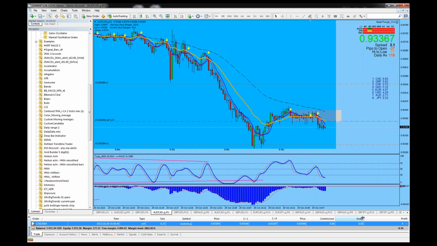So I like to do my research. I like to know what's going on. I like this little price trappy thing here. This is kind of cool because if it price traps here now, then it could give us that next leg down.